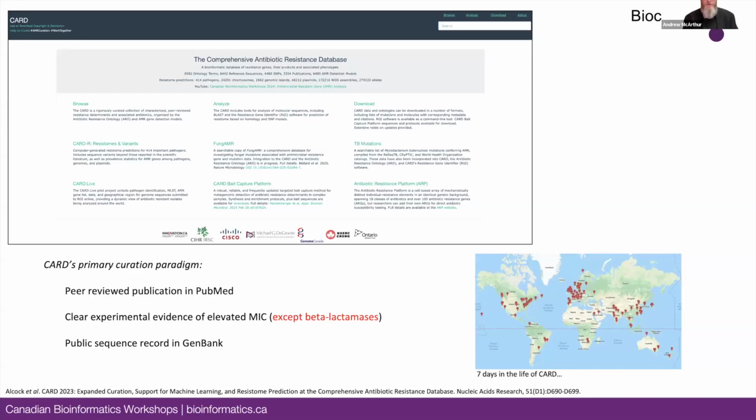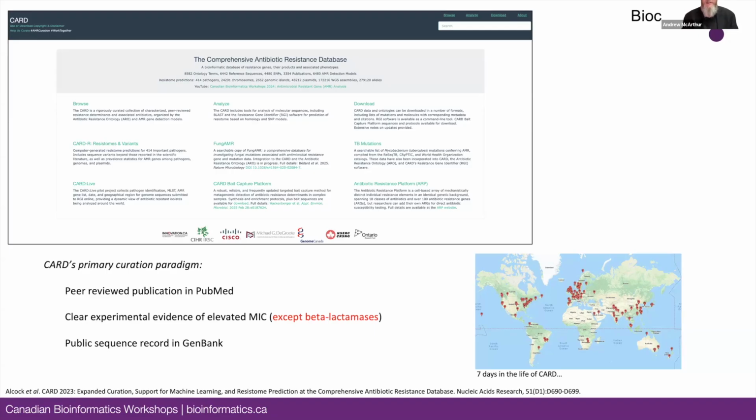The caveat there for those that are more clinically bent, that doesn't mean that elevated resistance is going to cause a critical problem, right? That's a difference. That's a question of breakpoints. At what level is it considered resistant from a dosage perspective? Many of the genes in CARD are just that. The resistance we curate is well beyond breakpoint, but we also track all the more subtle resistance that gets published in the literature because we expect it to evolve to get worse.